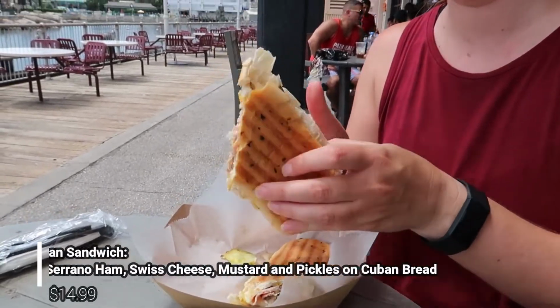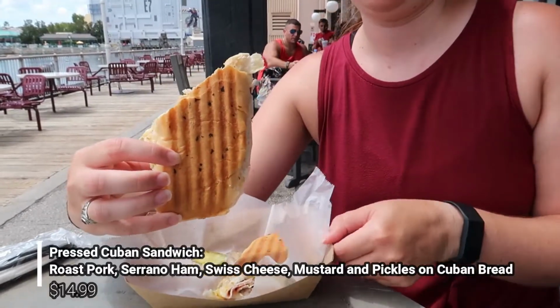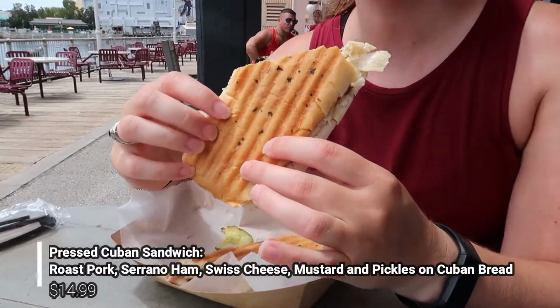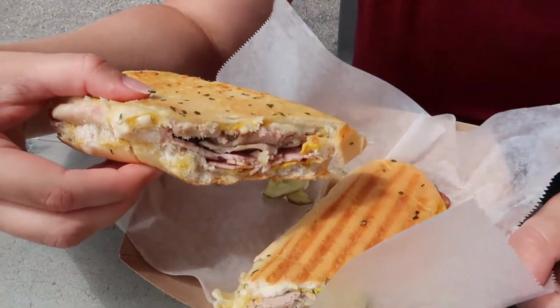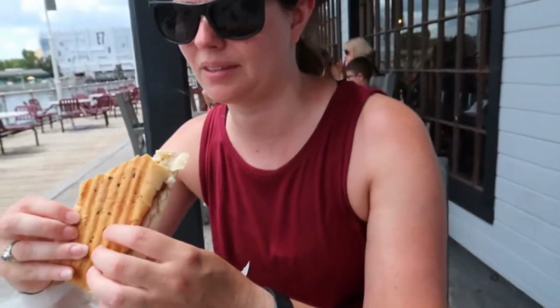First dish here at the Summer Bites. It's kind of a makeshift festival, it seems, for Universal, but this is the Cuban, the pressed Cuban. I think what's interesting about this one is the price point. It was $14.99, and it's a decent-sized sandwich, but I was expecting for $14.99 to come with a side of chips or something. It did not. Let's give it a try.